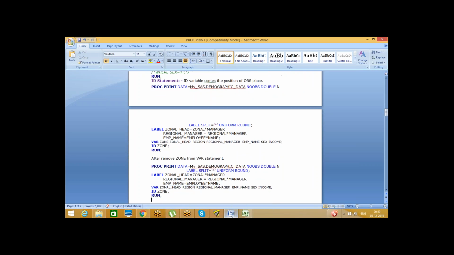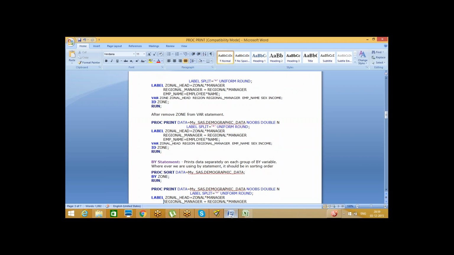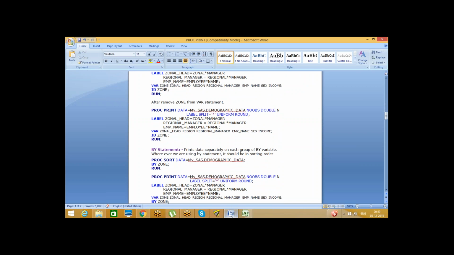I've removed that. And the by statement. If you wanted to print your output with respect to a particular category, then we have to use the by statement. When we use the by statement, it prints data separately on each group of by variables. Wherever we use the by statement, the data should be in sorted order. Now I just run this program.